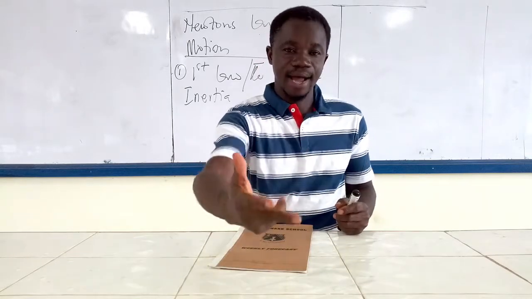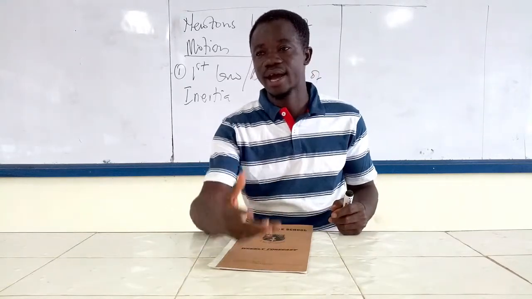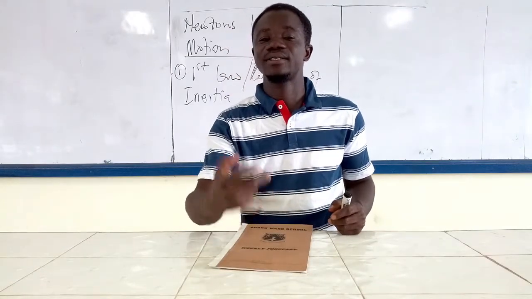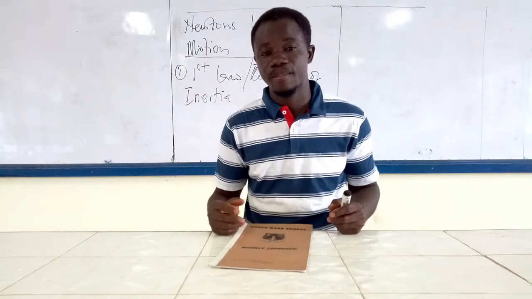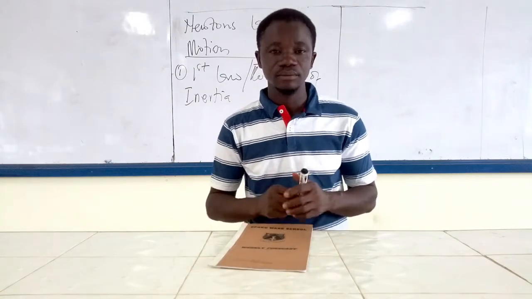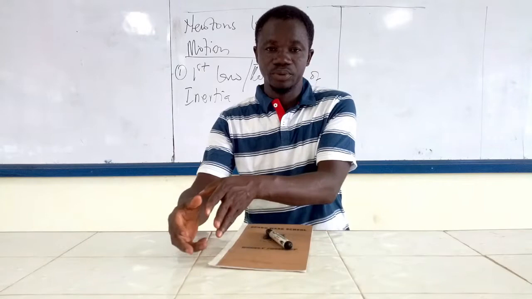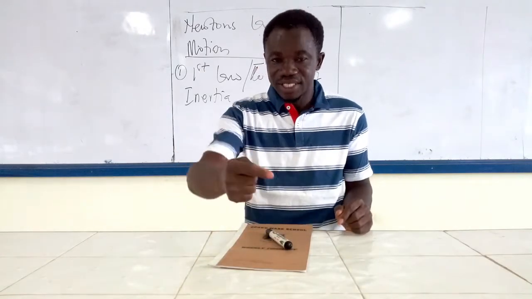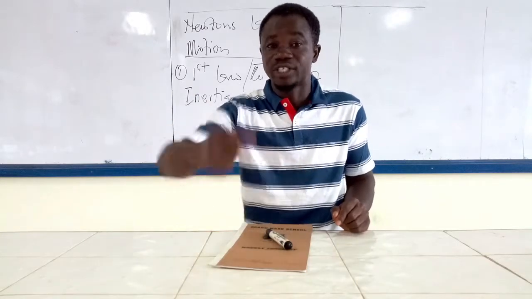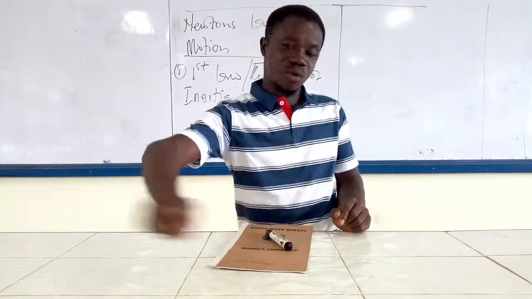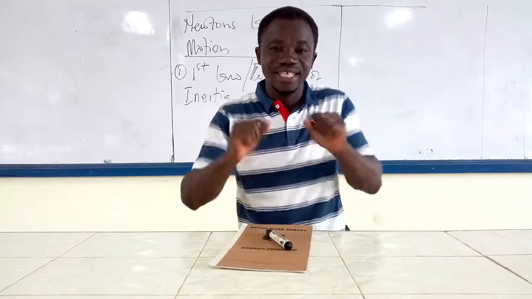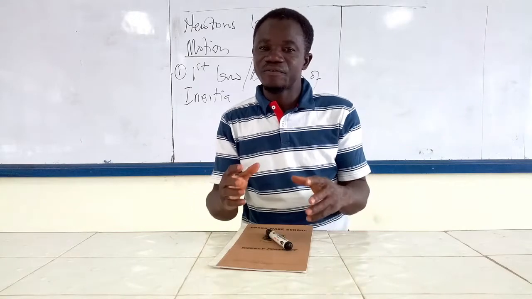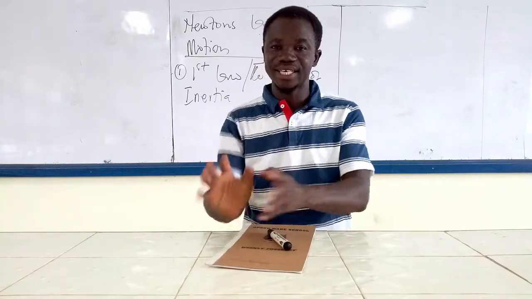Or let's say you are in a car. The car hasn't collided yet. Then all of a sudden the driver applies the brakes of the car. Shoo, like that. So the car comes to a stop. But your body feels reluctant to change its state. What state was that? The state of uniform motion that the body was engaged in previously. When the car was in motion, your body was engaged in a state of uniform motion. So the body felt reluctant to change that state when the car suddenly comes to rest.